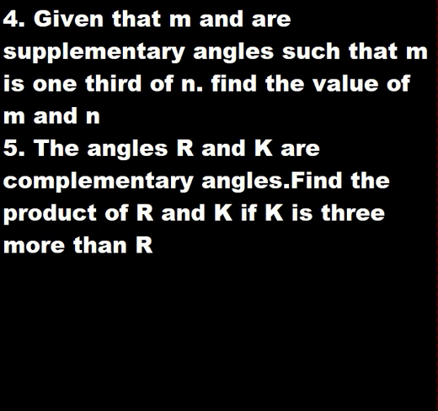And now appreciate these questions. The fourth question says that given that m and n are supplementary angles such that m is 1/3 of n, find the value of m as well as n. And the other question says that the angles r and k are complementary angles. Find the product of r and k if k is 3 more than r. So try this.